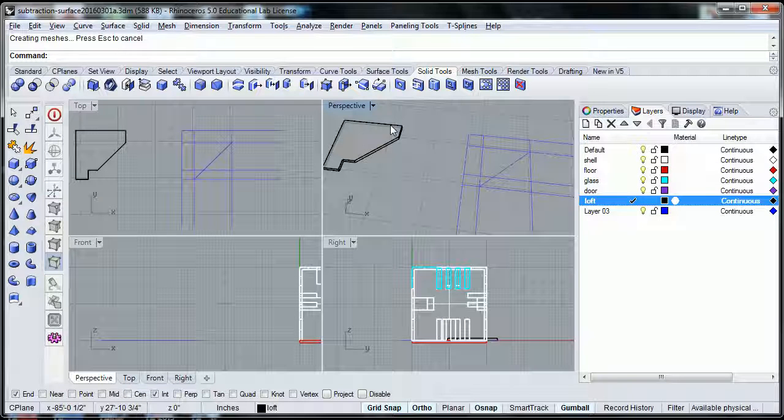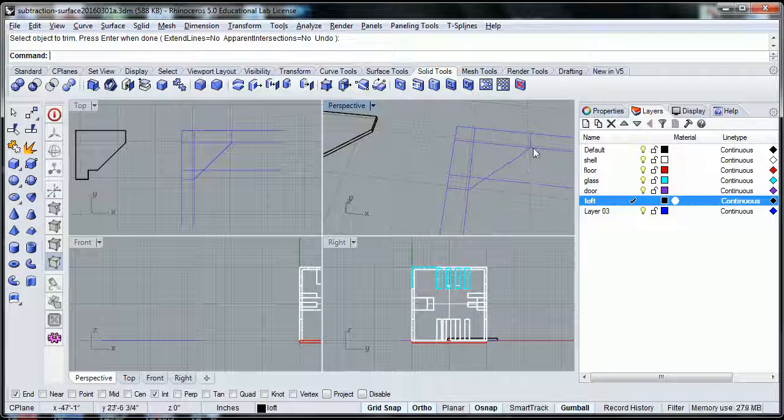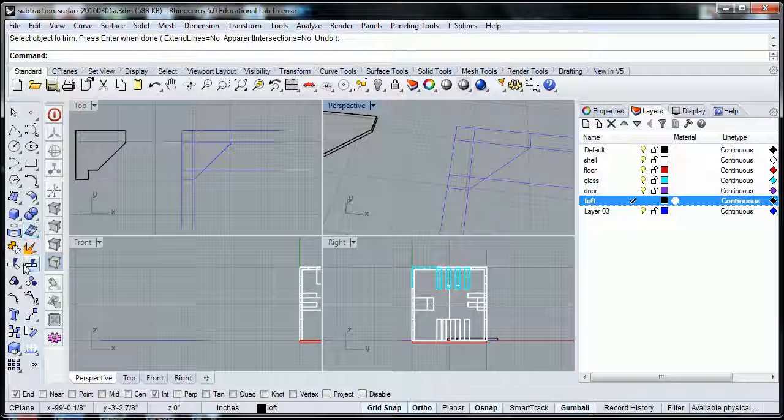Another method of making this loft might be using the construction lines that you already made. Remember how we did the split and trim and all that stuff? You could do that with the line as well. So if I say trim, if I select this line, I could trim that off, or trim that off, right? And that trim is, again, one of these things.